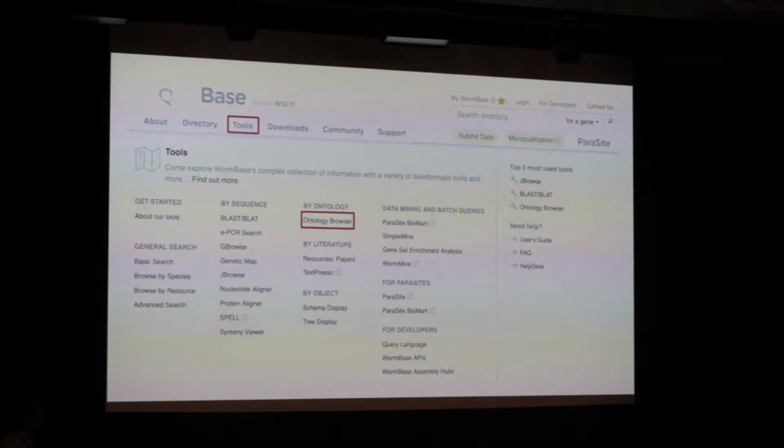And then another way to get at the ontology browser is through the front page, through the tools, and then ontology browser.